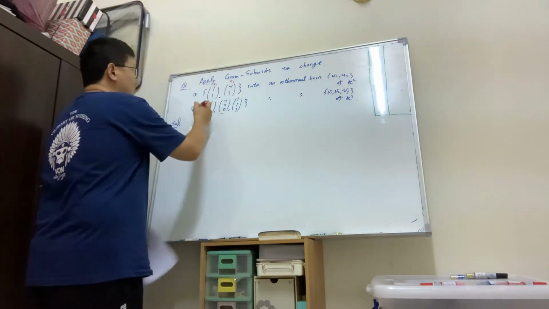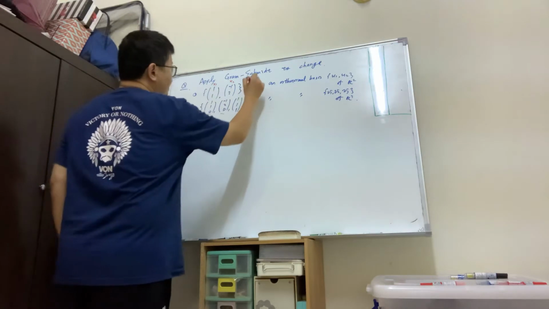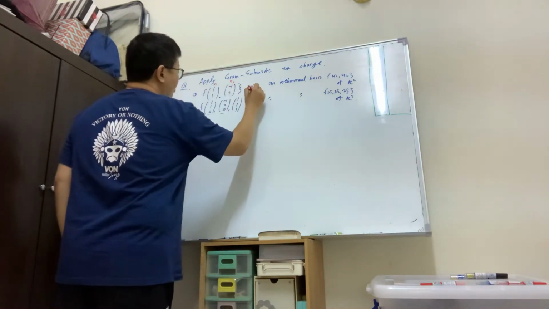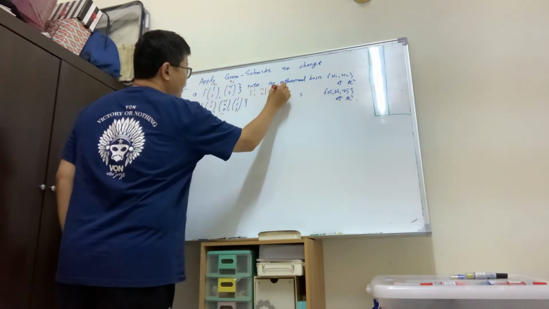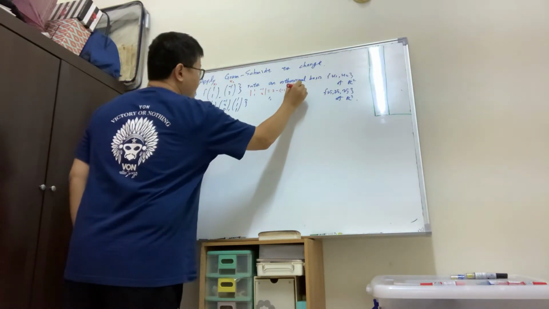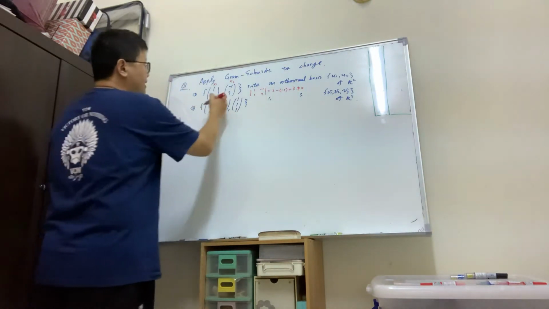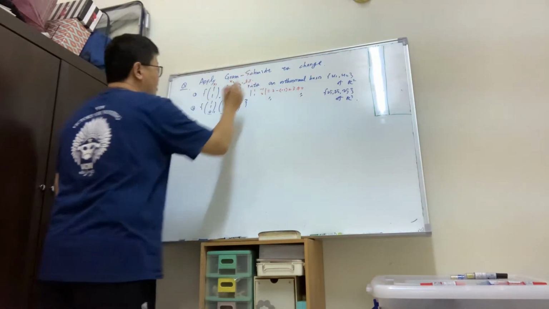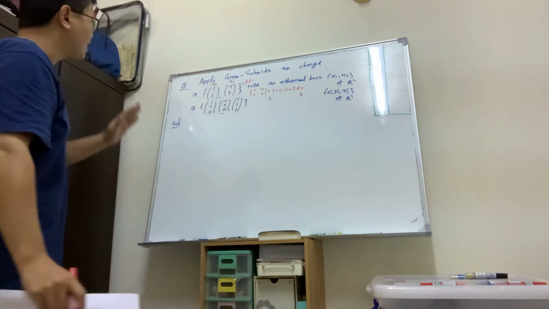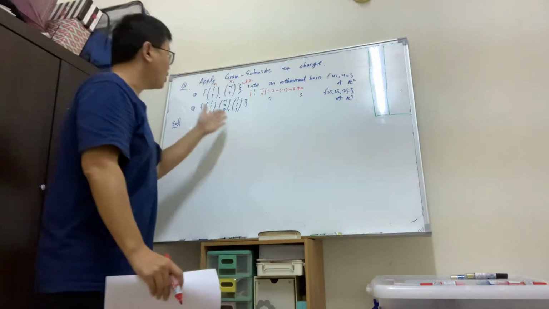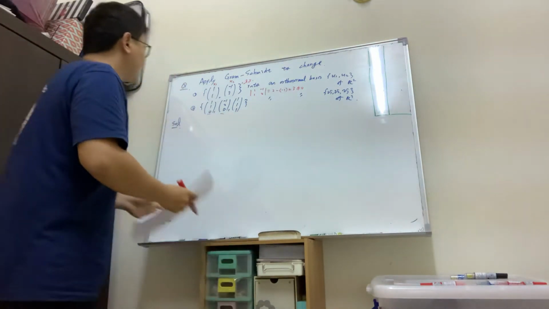The first question is easy to check. S1 is 2, 1, 1, negative 1, 2. Its determinant equals 2 subtract negative 1, so 3, which is non-zero. It means that this set is linear independent. So it's a linear independent set in a plane, and we could use Gram-Schmidt to change it into an orthonormal basis.